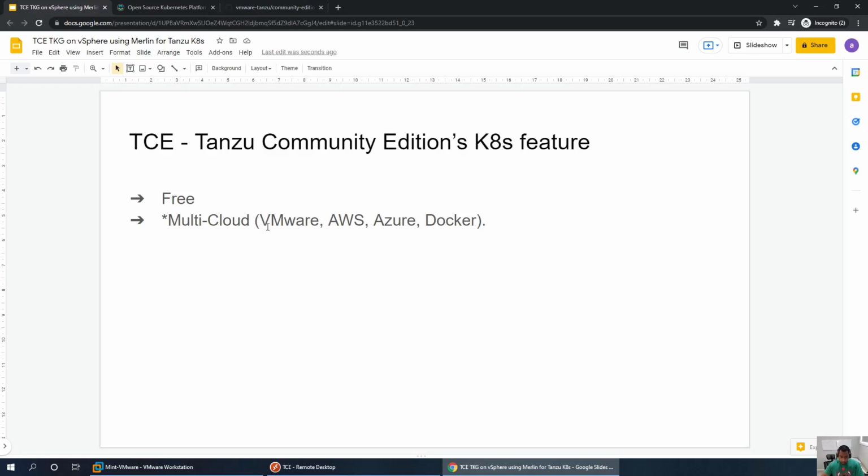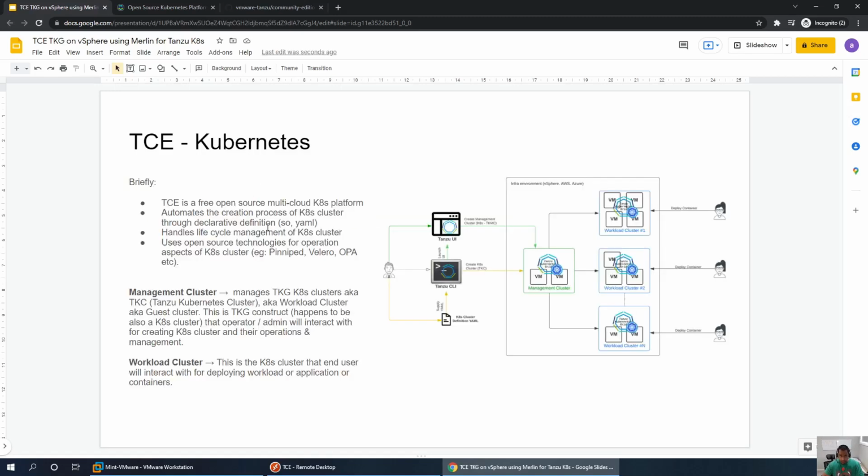What I am going to do today is deploy the Kubernetes component on a vSphere environment. Very briefly, as I mentioned, TCE is a free, open source, multi-cloud Kubernetes platform. It automates the creation of Kubernetes clusters on a given infrastructure, whether that's vSphere, Azure, AWS, or Docker on your local machine.